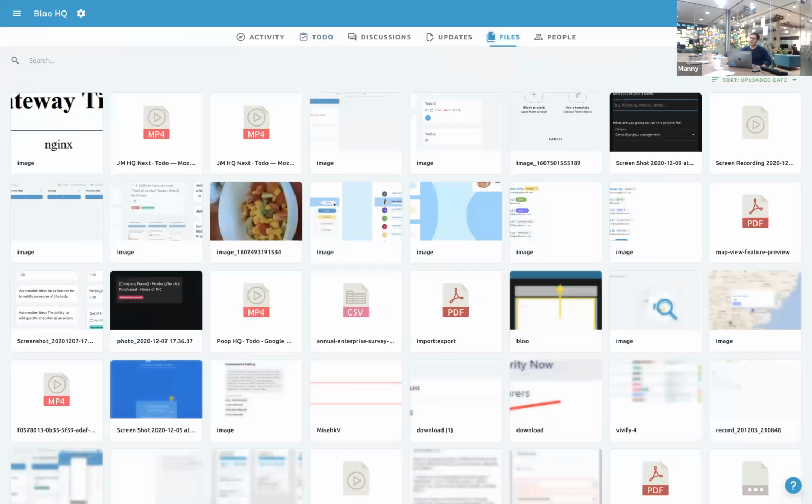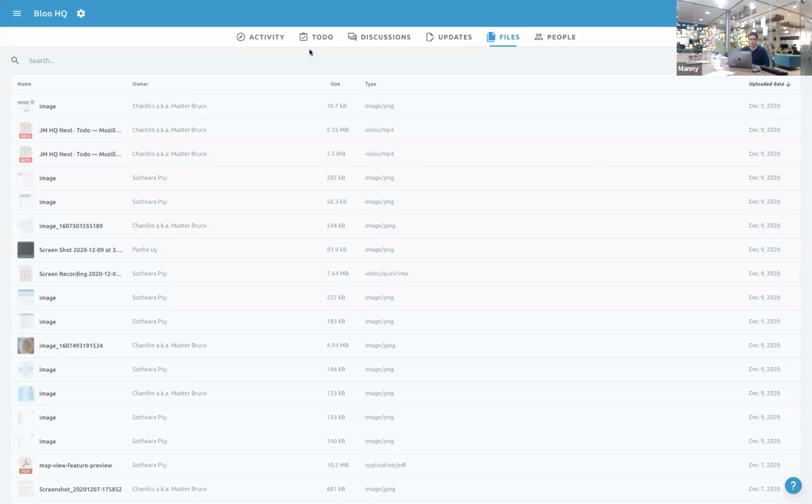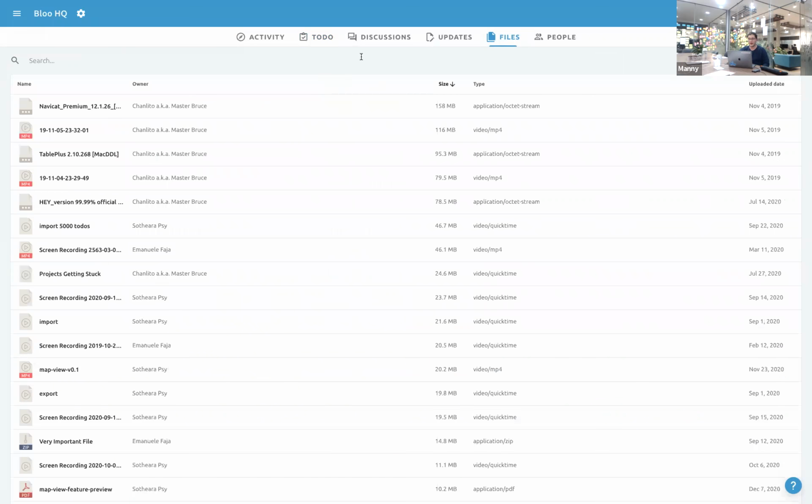Now, we've got a different view for files as well. You can choose list view, and then you can sort by, for instance, size, type, and upload date. And I think one of the really awesome points, especially for AppSumo users, is that Bloo supports basically unlimited file storage.